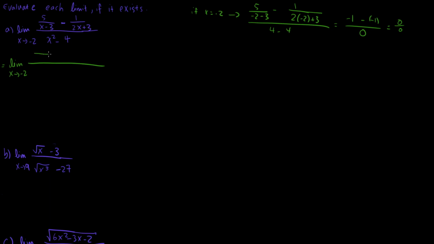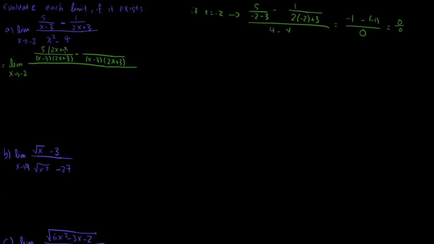So here, the denominator of the first one is going to be x minus 3 times 2x plus 3, same as the denominator of the other one. So it's going to be x minus 3 times 2x plus 3 as well. Now what's going to be on the top? Well, the bottom already had a x minus 3. Now you're multiplying a 2x plus 3 into it, right? So you also have to multiply that same thing into the top.